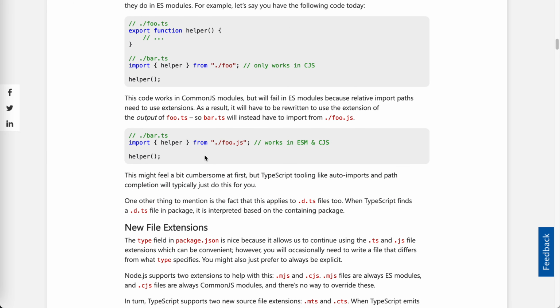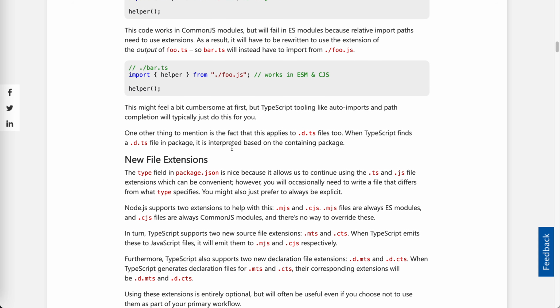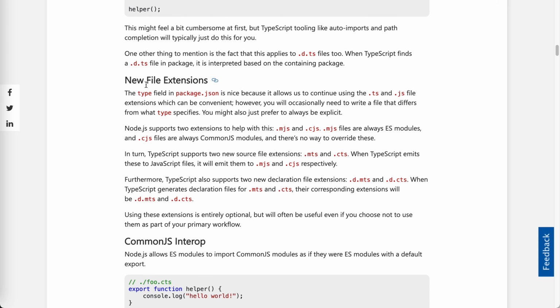Just to remember, if we need to use this new stuff in Node.js, we need to use the full extension. Cool. New file extensions. As I mentioned, in Node.js there will be MJS, and CJS. So for TypeScript, we have the corresponding types called MTS and CTS.